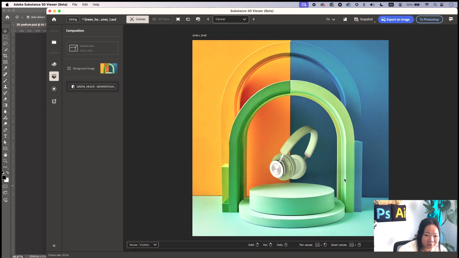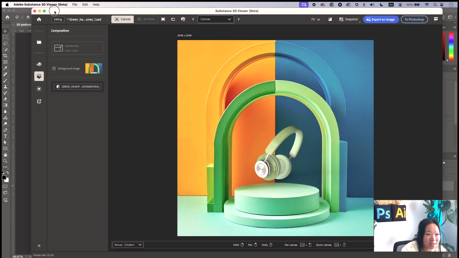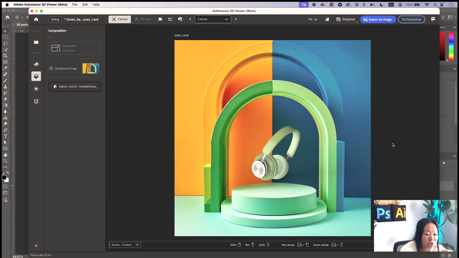I'm not a 3D artist. I'm not a 3D modeler. I can probably do Stager. I was learning it for a while. But regardless, everyone, if you can use Photoshop, you can definitely use this 3D viewer in here. When you launch it for the first time, you do have to install it, just FYI.